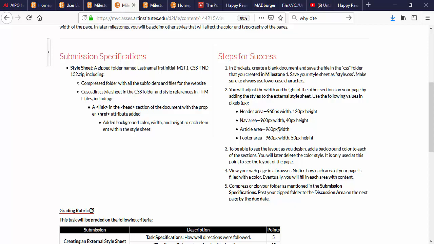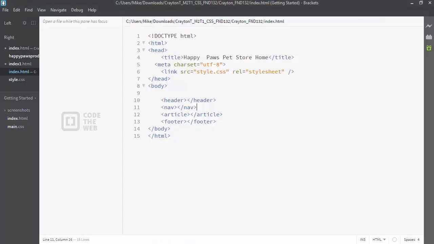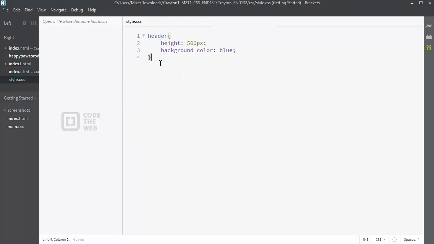The article area is just 960 pixels width, and a footer with 960 and 50, and each of these are going to have a background color. Again, all you're going to do is add to your style sheet nav, article, footer, listed like right there. So make sure you go back to that reading and see if you can make those changes and resubmit.